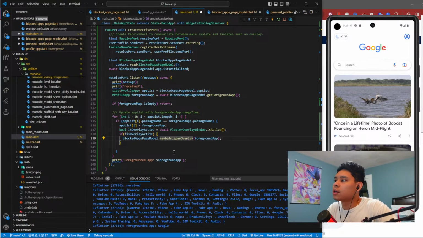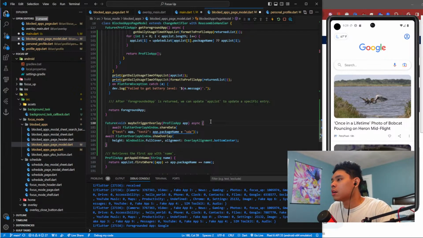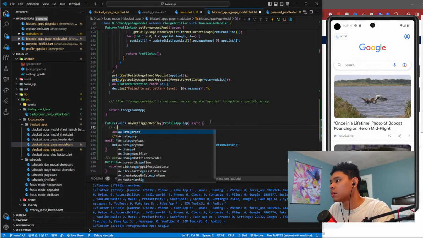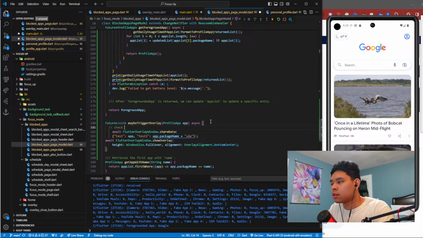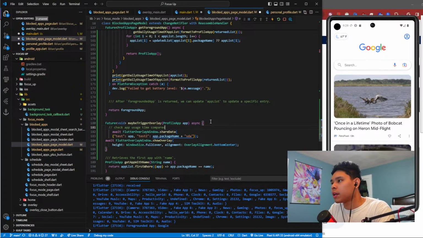Okay, so this should be pretty simple because right now there's no logic outside of this, but eventually what we want here is to check app usage time compared to daily schedule.